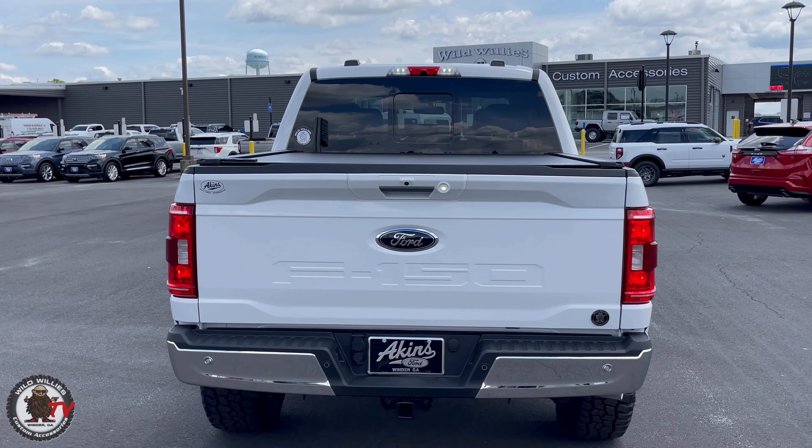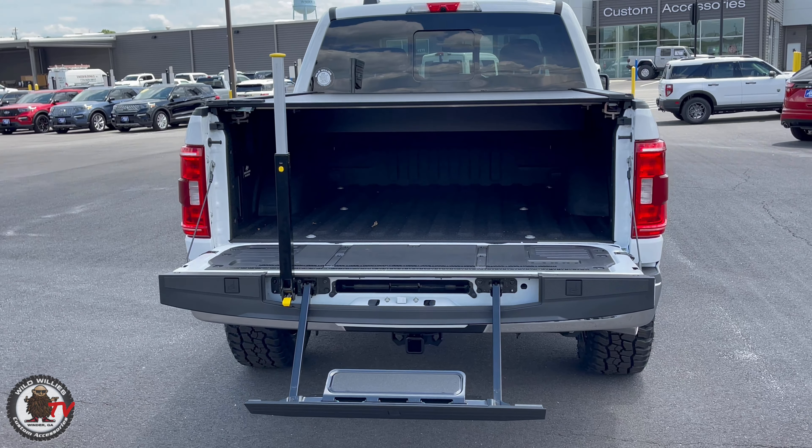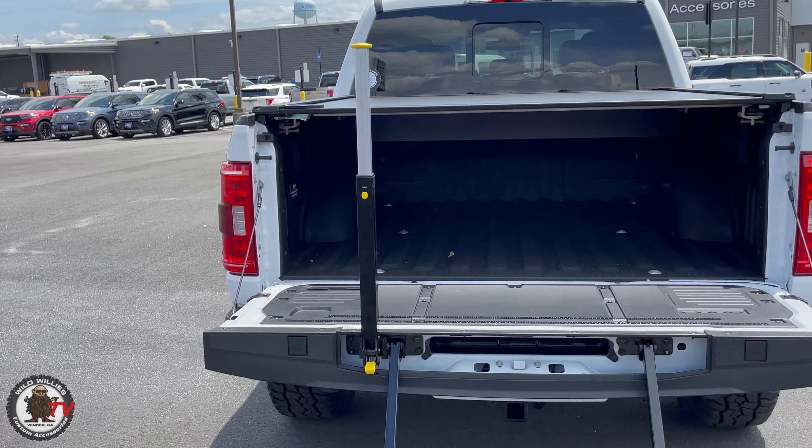The tailgate step — I don't know how many of you have seen tailgate steps from Ford, but you just push the button, this pops out, clicks up, and then you're up and in. The wife and I said we're not going to use this — it's an old man option — but we actually use it quite often, especially when you've got a bigger tire setup. It just helps you get in and out more easily, especially when you get a little older. I'm 36, so starting to feel it. Had my first baseball game last night, went two for three — feeling good. My son's right in the middle of his season too, so the Shepherds are all about baseball right now.